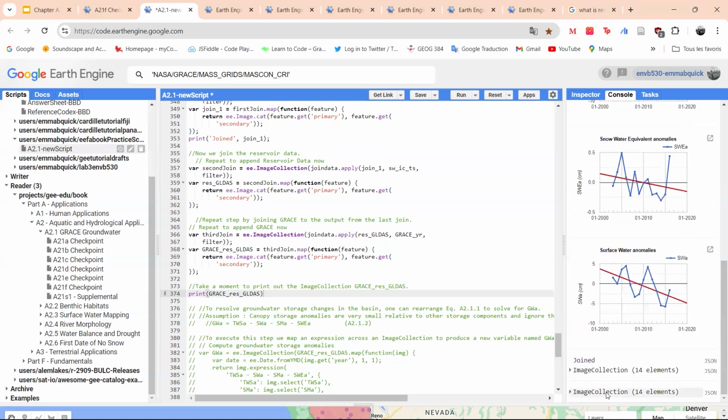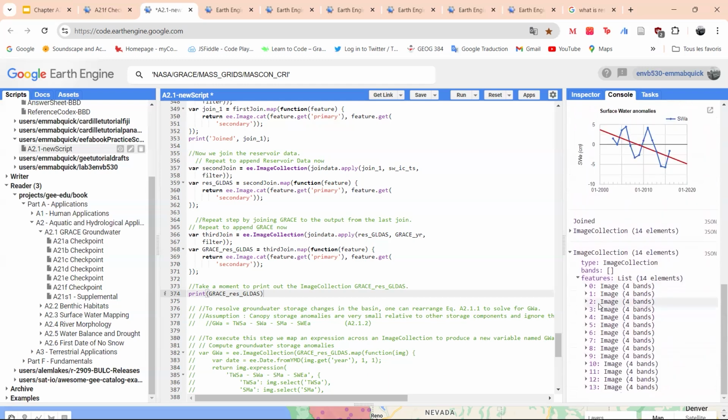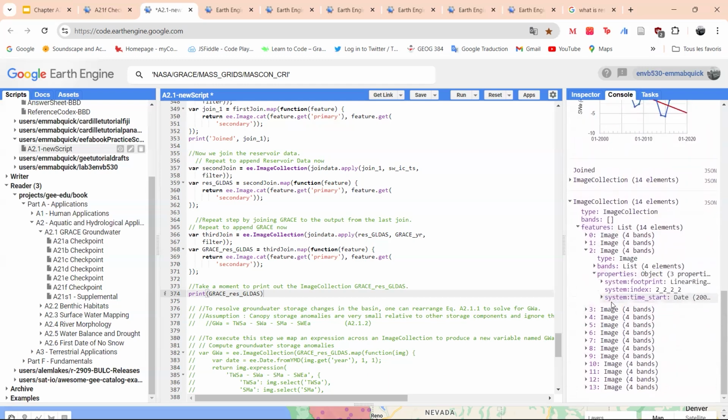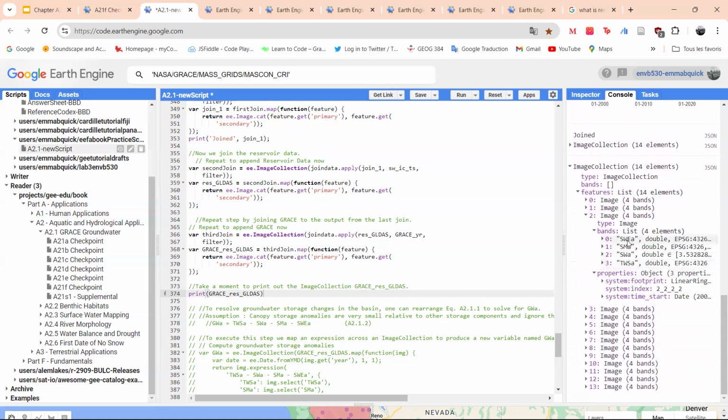But then when you go in here, you're going to check whether or not everything's there. So if I look at an image, look at the properties, look at the bands, we've got the SWEA, that is our snow water, SM, which is our soil moisture, SW, which is our surface water, and then TWSA, which is our total water storage from GRACE.